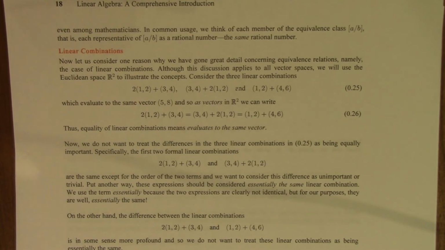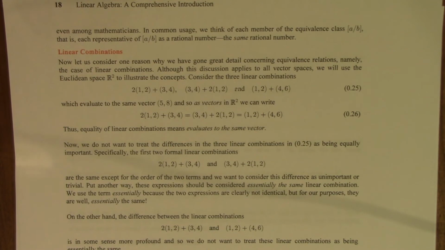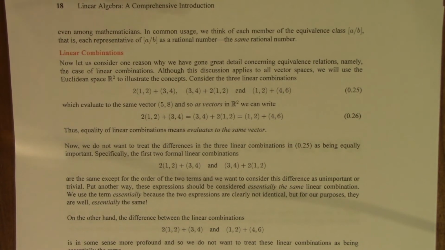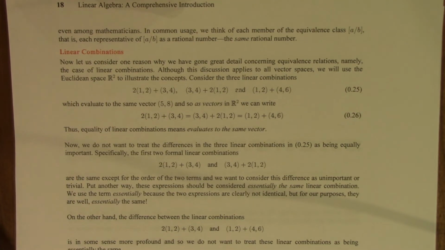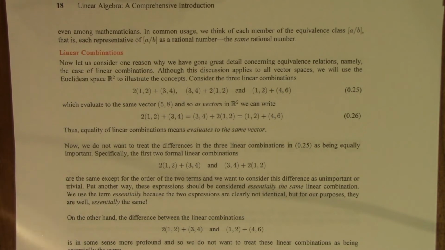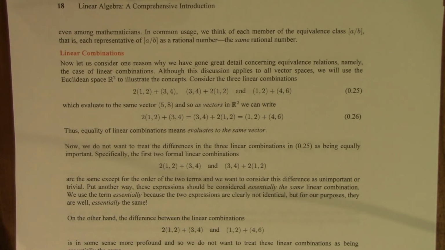It's analogous to the problem of defining rational numbers. Now this discussion applies to all vector spaces, and we will return to it when we start linear algebra proper. But let's talk about what happens in R2 now, because this is a little involved, a little subtle. It wouldn't hurt to see it twice.